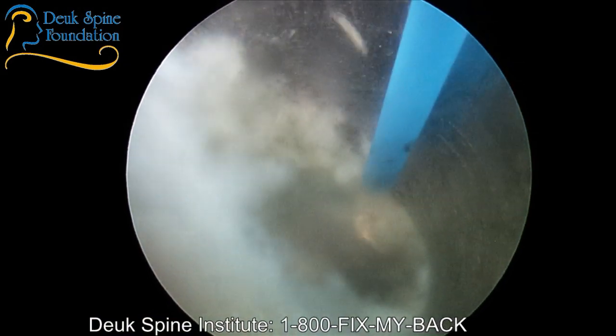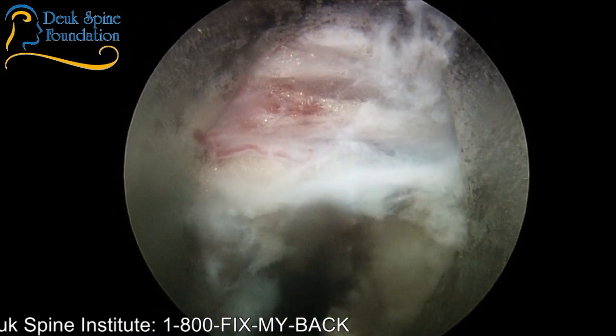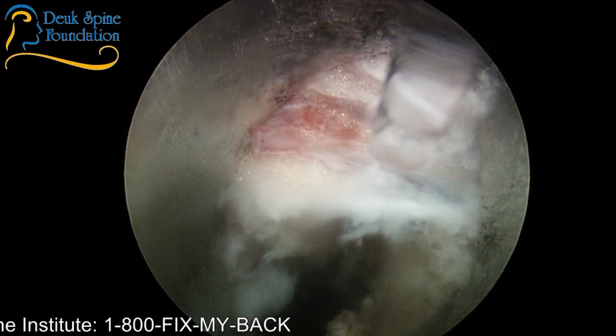It's really hard to teach surgeons anything new. Bone spur, but that's not anywhere near the nerve, so I'm leaving it alone. Standby laser.